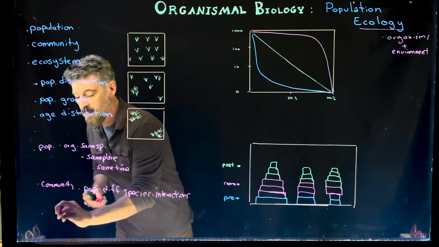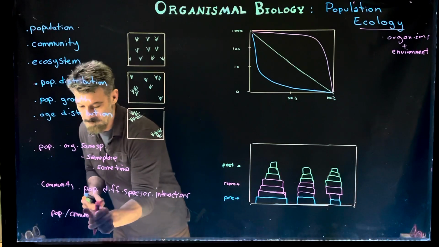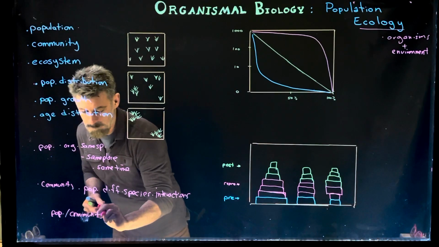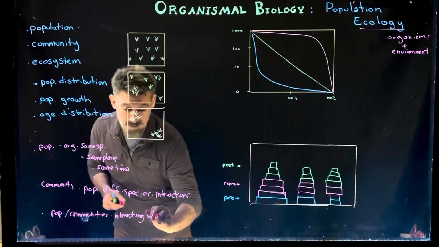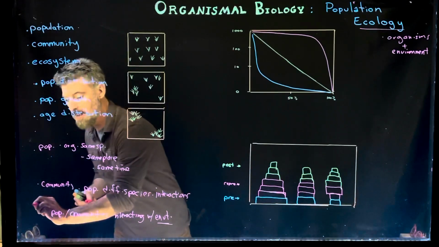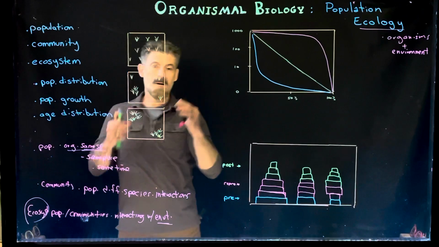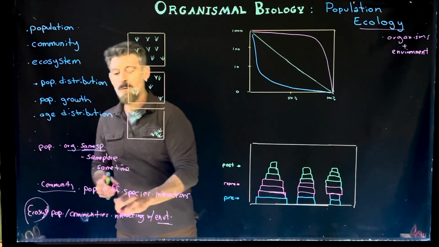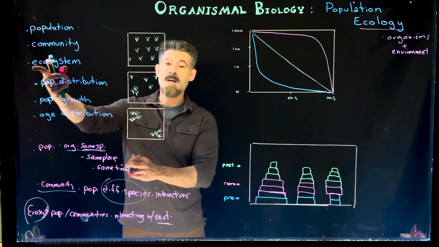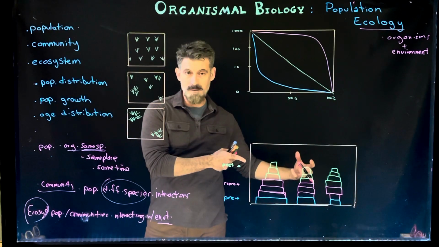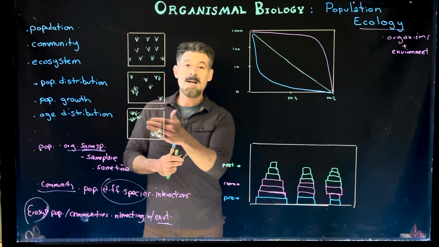And then there's ecosystems ecology, which are really the populations and the communities interacting with the environment. Okay, so that's ecosystems. Populations are just focusing on one species of organisms. Communities are where we're looking at different species interacting with each other, so organisms interacting with other organisms. And as we get to ecosystems, that's where we're looking at the organisms interacting with different aspects of the environment. Now, the environment is going to be involved in all these things to some degree, but that's not necessarily the focus of the study in the other areas of ecology.